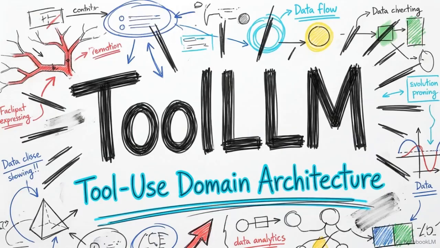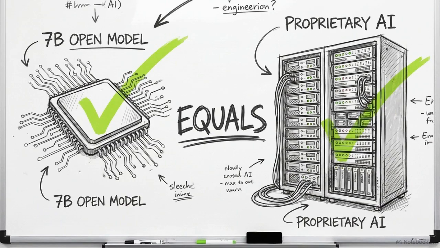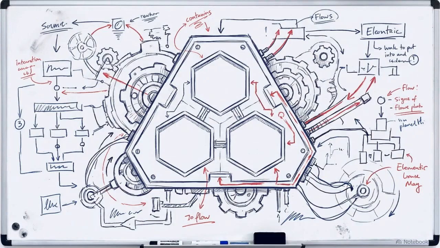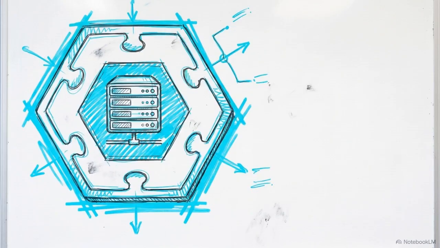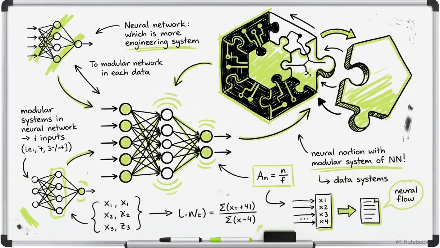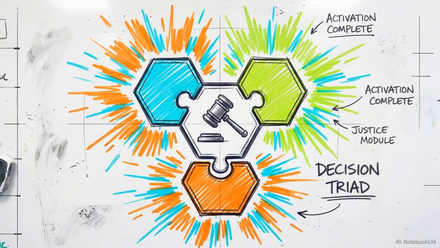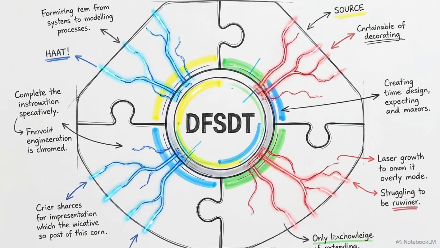This is the structural problem the ToolLLM framework was built to solve. The ToolLLM framework proves that a 7 billion parameter open-source model can match ChatGPT on real multi-tool API use. To pull this off, the authors co-designed 3 interlocking pieces: ToolBench for the data, ToolLLaMA for the model, and ToolEval as the judge. The mechanism connecting all 3 is a specialized reasoning engine called the DFSDT planner.